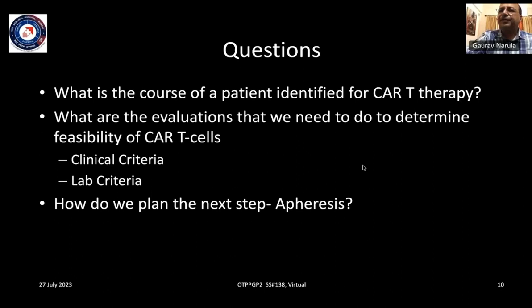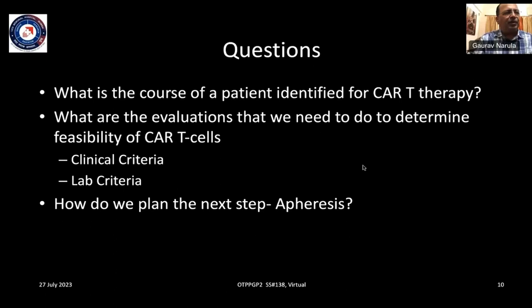We should see what is the disease burden and what is the life expectancy of the patient, and clinically what is the patient like? Is it a relapsed patient or not? Clinical criteria are these, and then coming to lab criteria, we should see baseline CD19 values, then CD3 levels, then peripheral blood and bone marrow evaluation for disease burden. Wonderful. That's right, that's more like it.